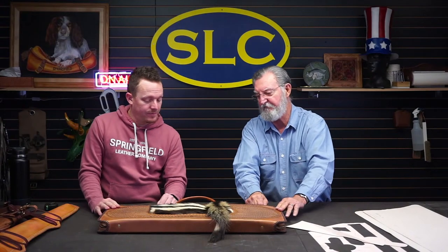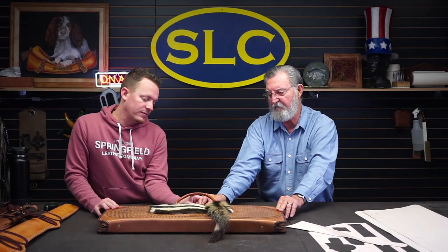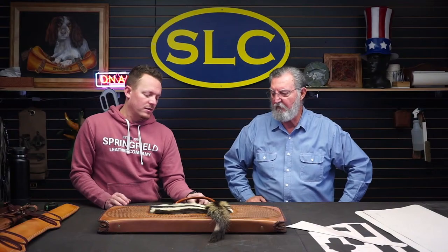And this is zipper. It's a two-way zipper. Zips from both ends. I just used, I think it's a number 10 YKK zipper on it. Nice and heavy.